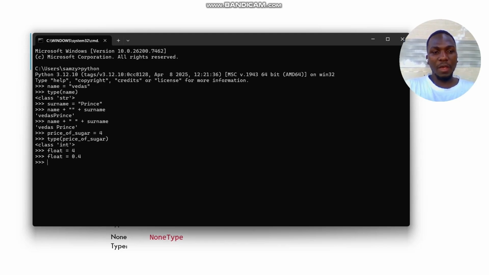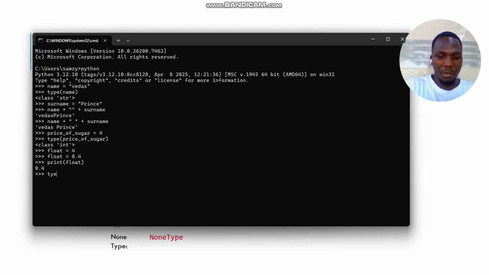You can see I initially created float as 4 and now I've reassigned that same variable with another value, which is 0.4. If you print float, you're going to get 0.4, because Python variables are changeable. You can change their content. They are not fixed. They are mutable.